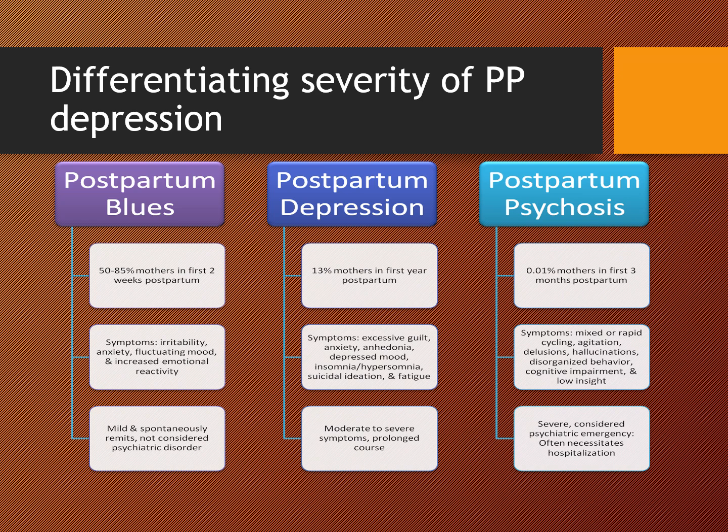I think studies really kind of just cough this up, so to speak, to the increased hormonal levels in the mom and the changes in the hormones. And once those hormone levels kind of settle, then these baby blues or these emotional symptoms resolve. Okay. Then you can also have postpartum depression, which happens in 13% of mothers in the first year. So within the first year of a mom having a baby, at any point in time as she's diagnosed with depression, it's labeled postpartum depression, always in that first year after delivery.